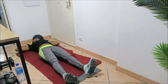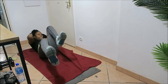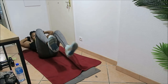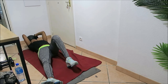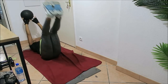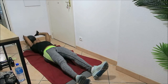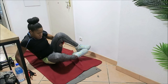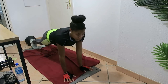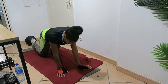Here we go right into bicycle — hand behind your head or ears, alternate foot to hand, elbows to knees. Make sure you're getting those feet up and out — I don't want to see any circular motion, up and out. Now going into leg raise — grab your medicine ball, dumbbell, bottle of water, or just your body weight — all equally effective. Power through 20 seconds. Changing right now into plank with reach — transition and reach with each hand. This is very good for your abs and core muscle.